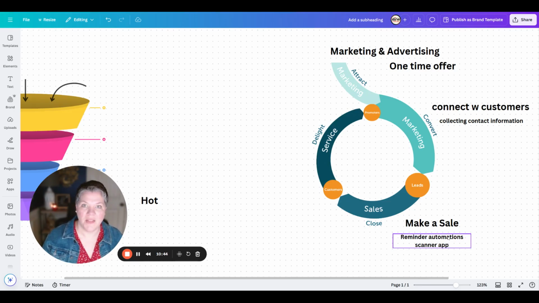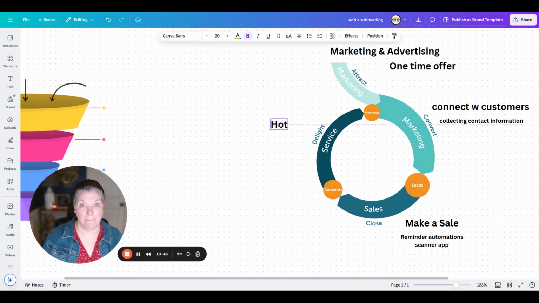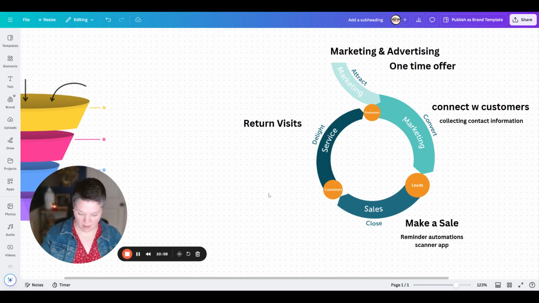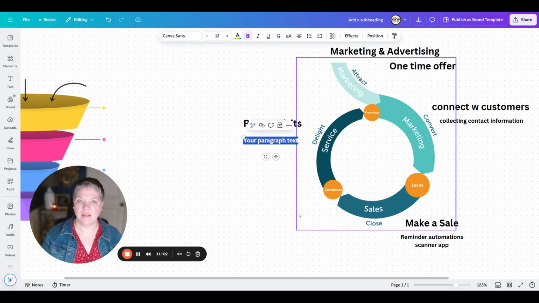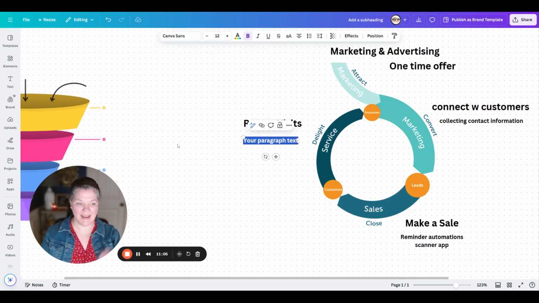Okay, so now we've gotten them to come in. What's the next step that we want to do? We want them to come back, right? And so return visits. And so what are the features that are going to solve that and get them to be delighted, happy, and reminded constantly that they're going to come back into the business?